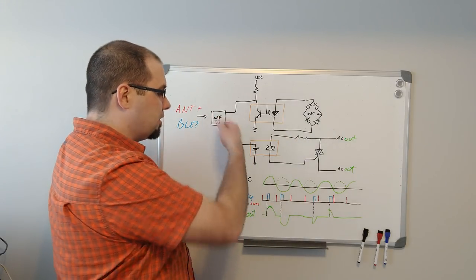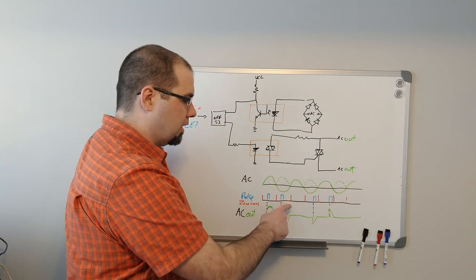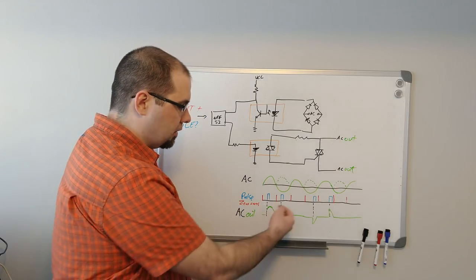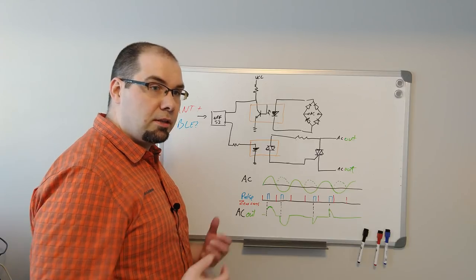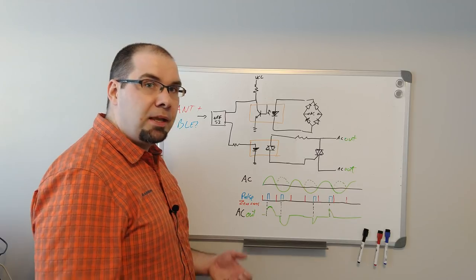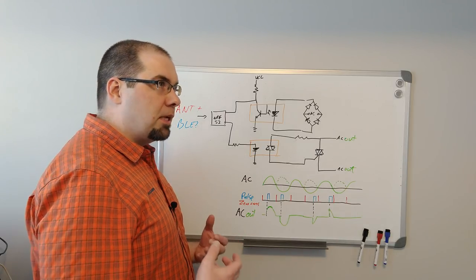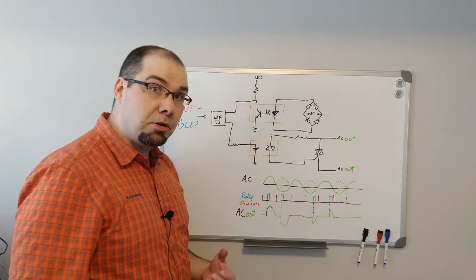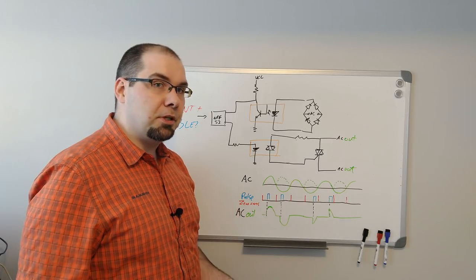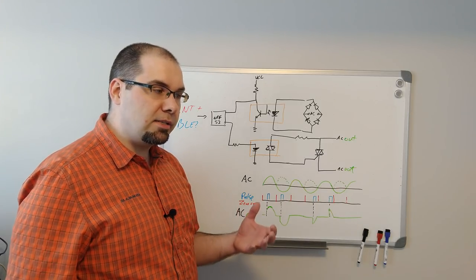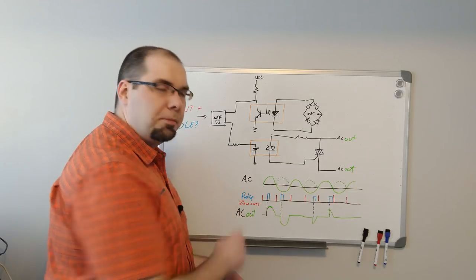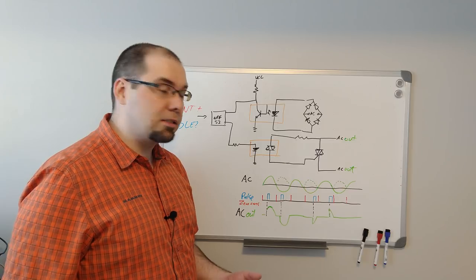So we are getting pulses in that say zero cross, zero cross, zero cross, and we're sending pulses out that say now conduct, and the closer to the zero cross, the more power we are sending to the device. For a shaded pole motor, that essentially translates into the closer to the zero cross, the faster the fan will go. The further away, the slower the fan will go. There are some limits based on each fan and the bearings and all sorts of things, but there is a pretty common range that I found for most fans.